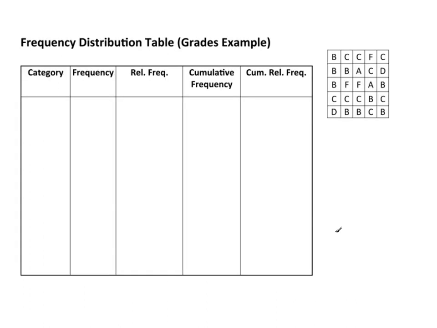So let's start off with creating what's known as a frequency distribution table. This is not really a graph, but it's a nice way to organize in preparation for a graph. And it's a nice way to organize the data into a tabular format that you can look at it and get an idea of what's going on. So here's some grades like this B right here means that this particular student received a B on the exam. That C means a particular student received a C on the exam and so forth. So how do I want to do this?